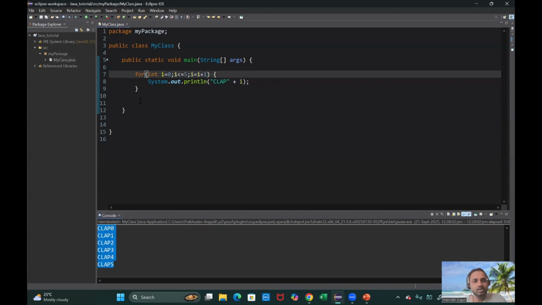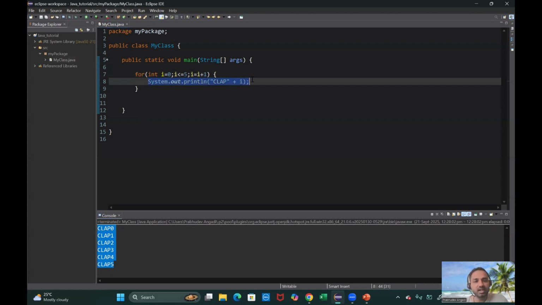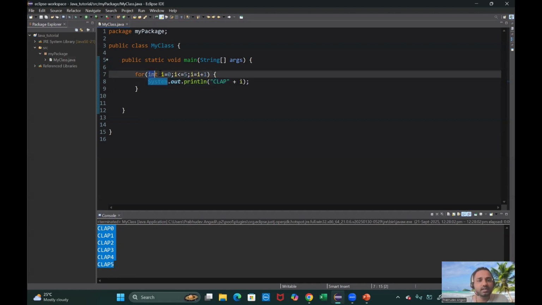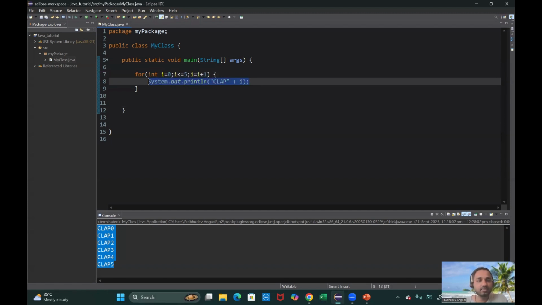So I hope you understood what a loop is in Java. A loop is nothing but you have something inside the loop and you want to execute it again and again continuously. Inside this bracket, you will say when it will start, with what value it will start, till what value my loop will continue, and how I'm increasing that value. Once you specify all this data here, then according to that, your code will be executed inside the for loop.